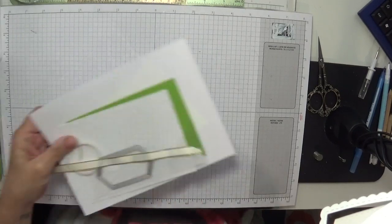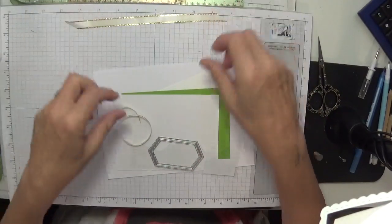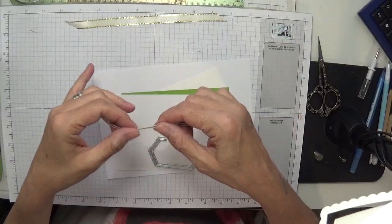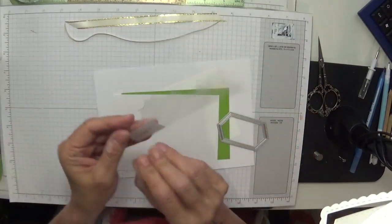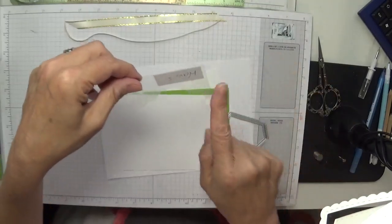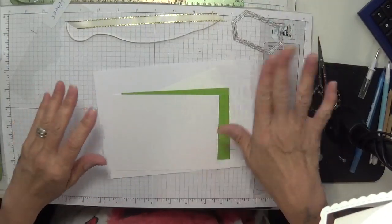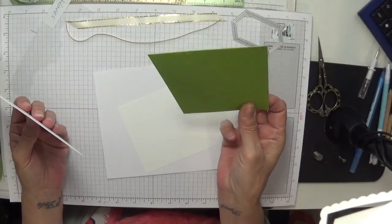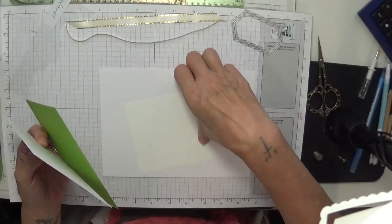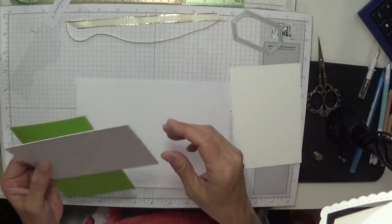So I've got my card pieces and my ribbon ready. I've got some of the gold edge ribbon and the little gold trim ribbon. I've got my stamp, it says waves, but if I turn it upside down I get clouds as well. So we're going to do a bit of blending. I've got some Granny Apple Green, which is going to be our layer card. I'm going to slice that down to 3 inches because of my little die machine.